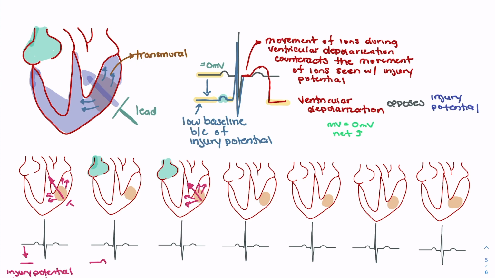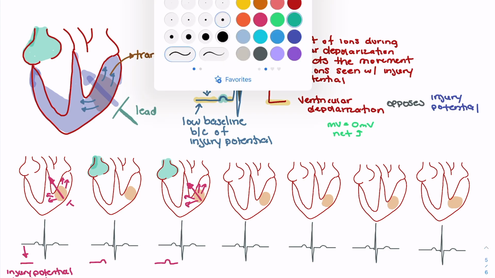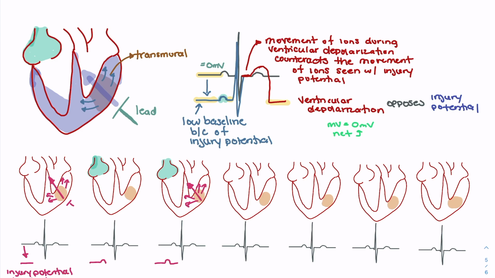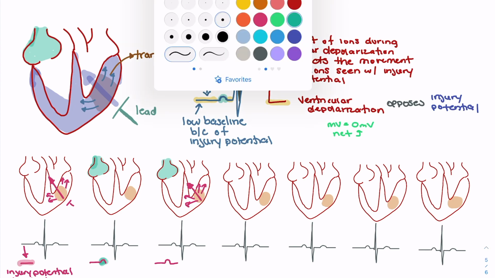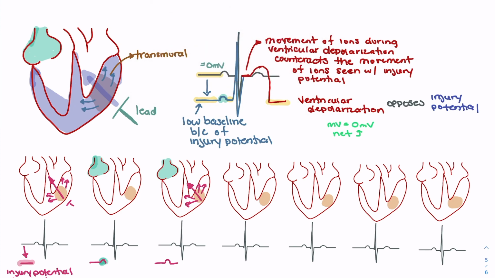So the same thing happens here that we discussed before: the injury potential is going to lead to a lower baseline. In this portion of our ECG, we have our P wave firing, the atria depolarizing, which is causing that part of the ECG. And then after the atria fires and we're waiting for ventricular depolarization, we're back to witnessing that injury potential. So again, this lower than normal baseline is the result of the injury potential.